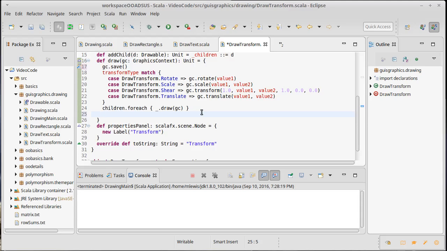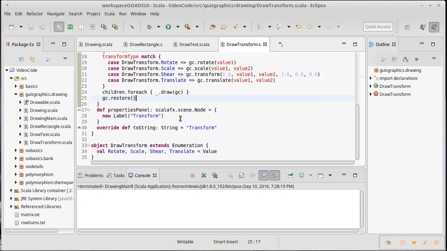So then we can change those settings, and when we're done, there's a restore method which will go back and restore the value that was saved here. So this allows us to keep track of what our transformation and other settings were. Then we draw all this stuff, and then we basically come back to what we had been before.